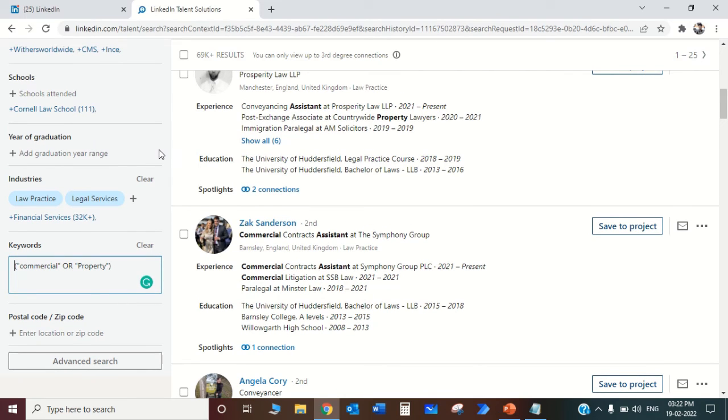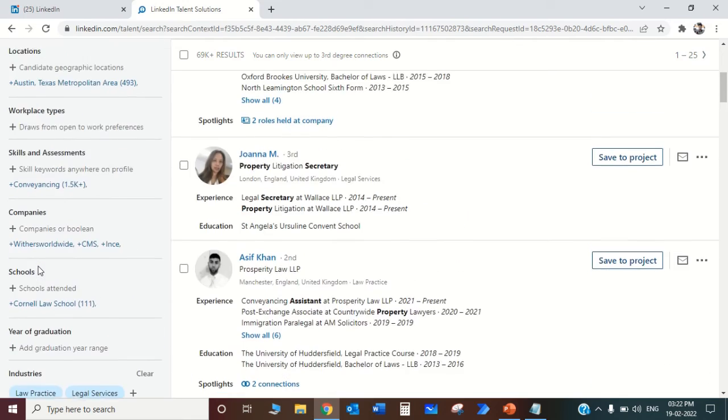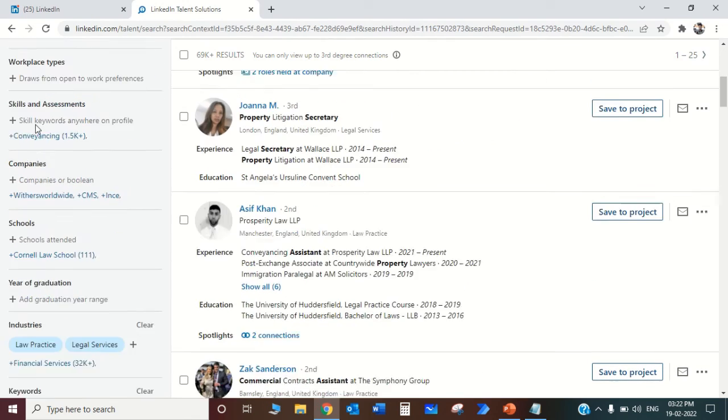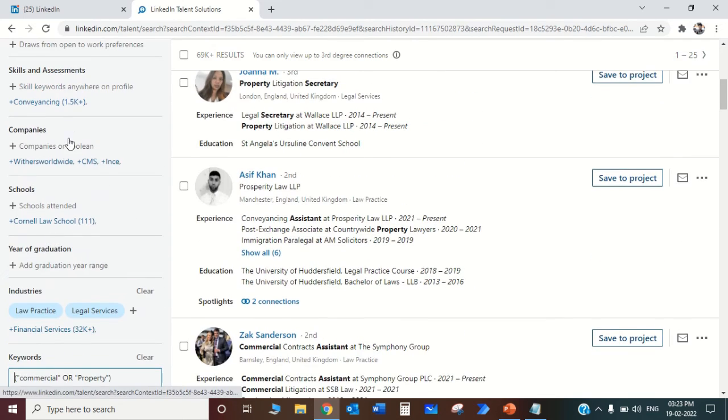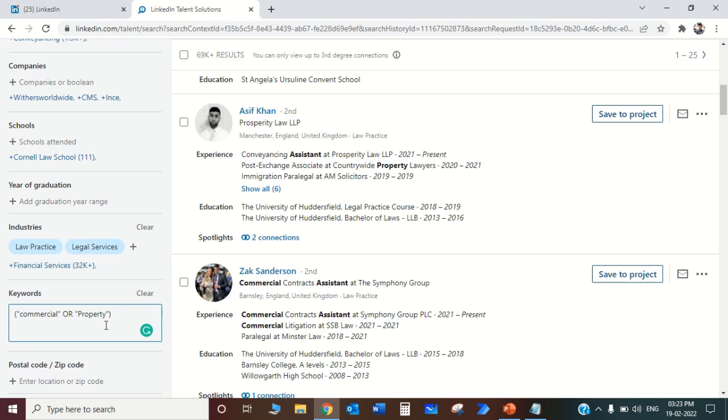Okay, so they all will be secretary or assistant, but this boolean search will give you results for commercial or property. So what combination will you get? Secretary plus commercial gives you a commercial secretary, and commercial is something like commerce, business, so it's not the same. We don't need them. Or it will give you secretary and property, so a property secretary.